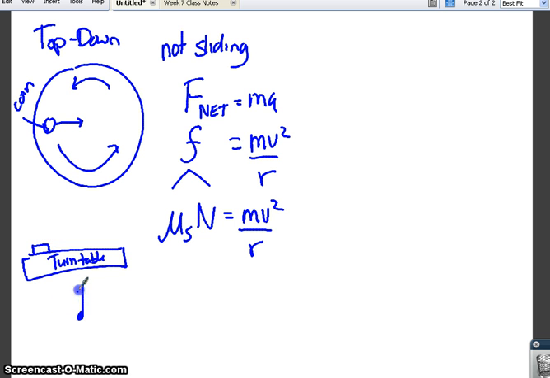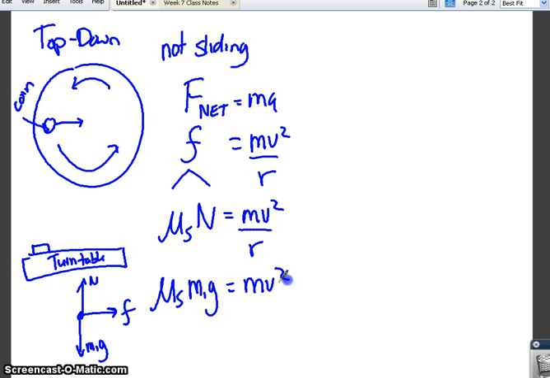If we draw a free body diagram, normal force is going to equal m1g, and friction is holding it in. If normal force equals m1g, that means mu times m1g equals mv squared over r. Notice again, the m's cancel out, so we are just left with this. It doesn't matter what the thing weighs, it only matters what the coefficient of friction is, how fast it is going, and how far away it is from the center. So that's how we'd set it up for a static friction one.